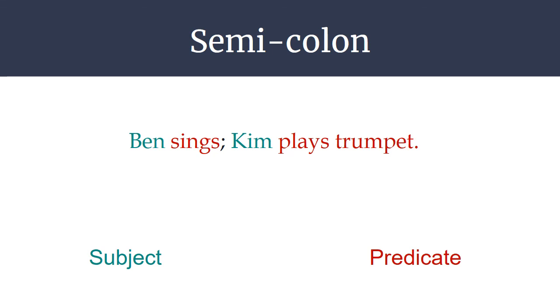Sometimes English writers can use something different than a period. They can use something called a semicolon. And you can see it there. It looks kind of like a period and a comma put together, one on top of the other. English writers don't use semicolons very often, but they are possible. And we usually use them when we want to show that two sentences are very, very closely related. That semicolon still tells the reader this is kind of like a period, but these two are really closely related. So if there's a reason that you feel like you shouldn't use a period because you really want to show the strong connection, you could use a semicolon.